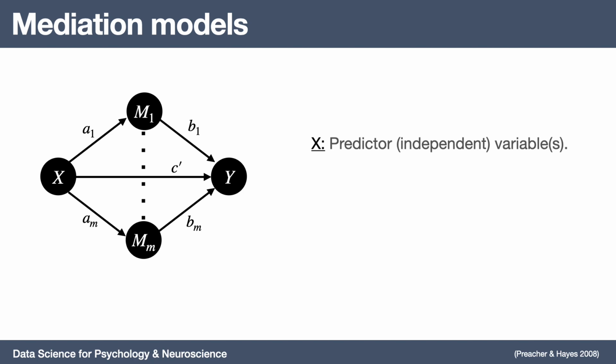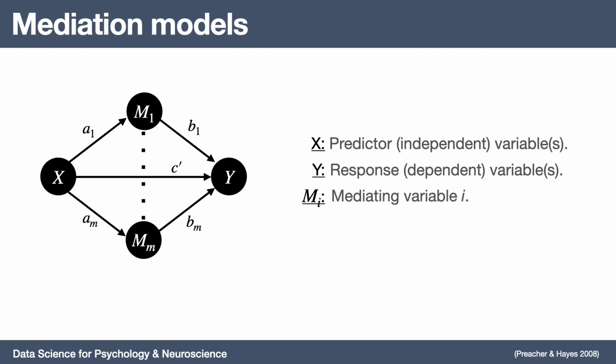So you allow for both direct and indirect relationships with Y. So in this model, X again is your predictor or independent variables. Y is your response or dependent variable. And each M_i is a mediating variable. Now this is a stronger case of a third variable affecting your relationship between X and Y. We call the mediating relationship the indirect pathway. This name arises because we're trying to explain the relationship between X and Y. So X indirectly influences Y via M, which means that if you removed M, that indirect influence disappears. This C prime pathway we call the direct pathway. It's the influence that X has on Y independent of any other variable.